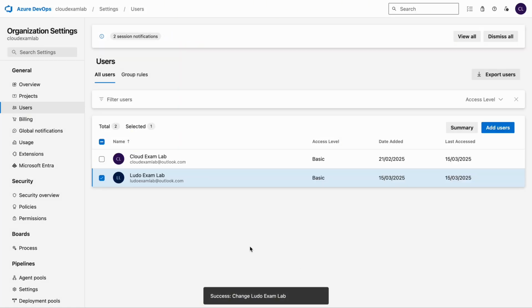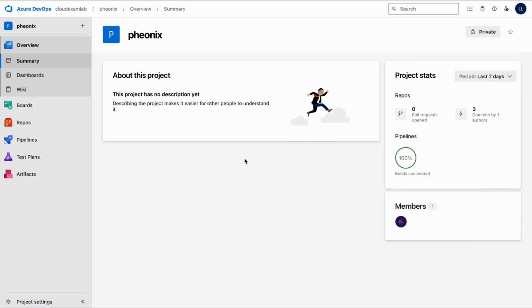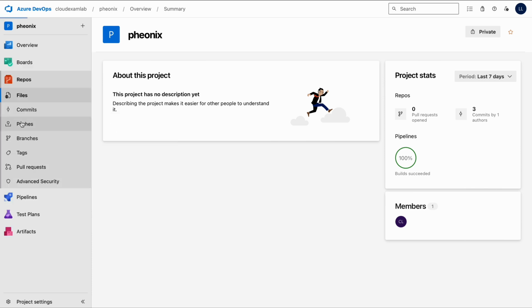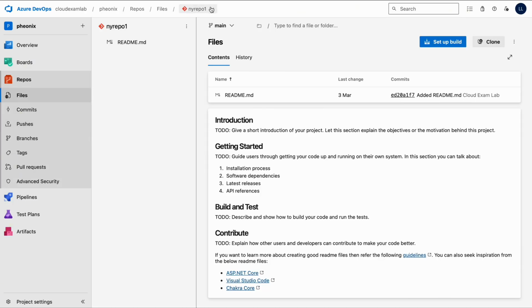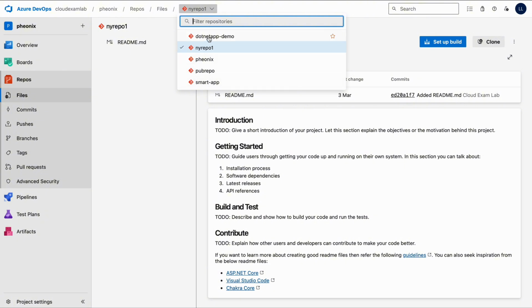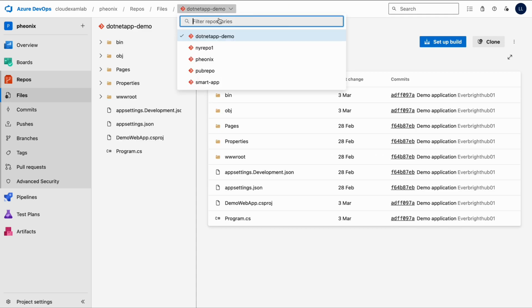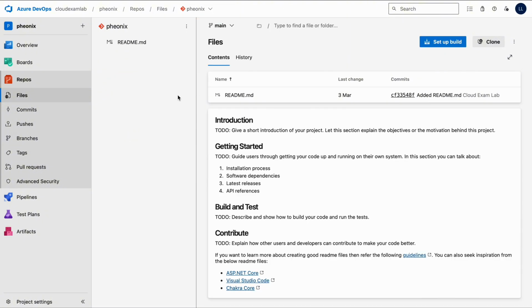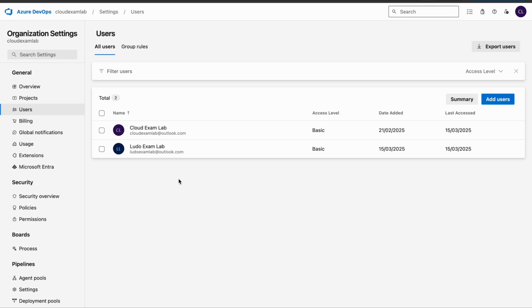Okay, so now that the access level has been updated, we can go back to the user tab and refresh the page to see that we have access to all the features such as repo. So at this point, the user has access. Here you can see the repo tab and access all the repositories within the project. However, this is not what we want. We need to restrict their access to only a specific repository rather than giving them full access. So to do this, we need to switch back to the admin account and modify the user permission.